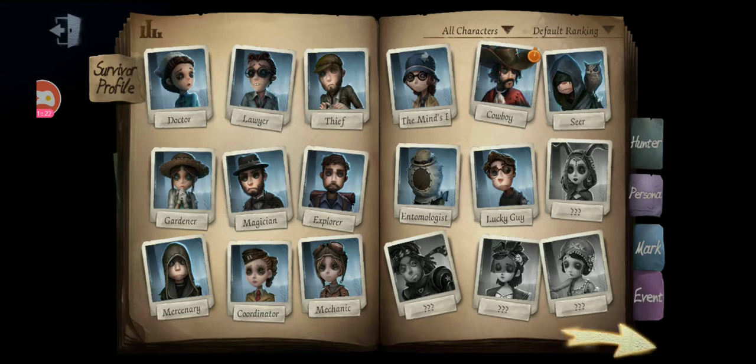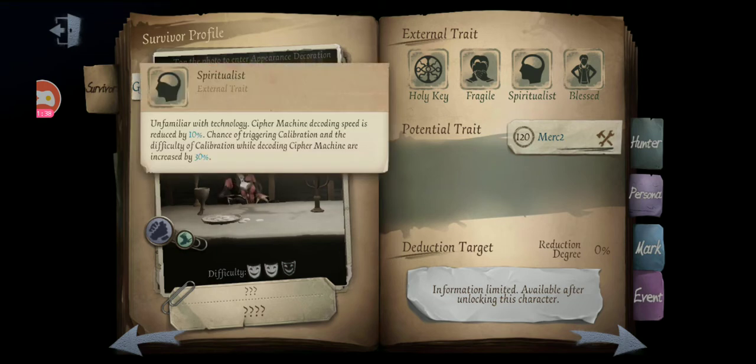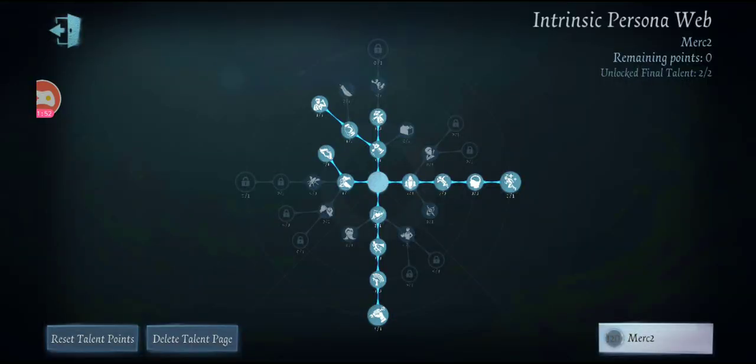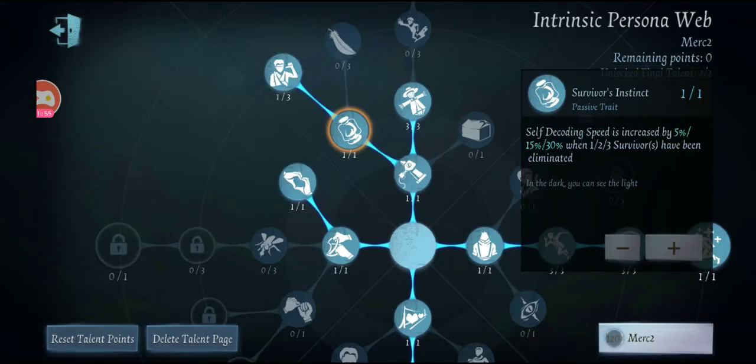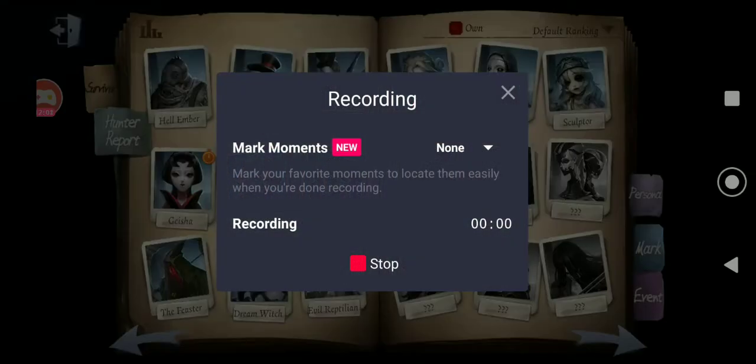Now, why wasn't Priestess or Ford the better choice in my opinion? We look at Priestess. Physically weak, which sure would have been great. Easier chance to have a terror shock, easier chance to get hit while she throws down pallets. But here is where it comes in. Unfamiliar with technology. Cipher machine decoding is reduced by 10%. Even with one part of what is it called? Soul Survivor? Survivor's Instinct. It should still have minus 5%. I'm the hunter, not survivor.